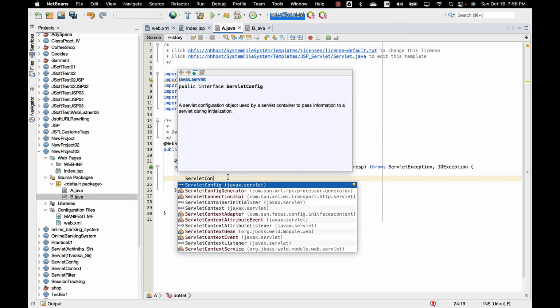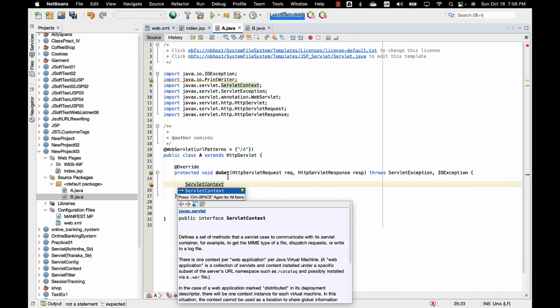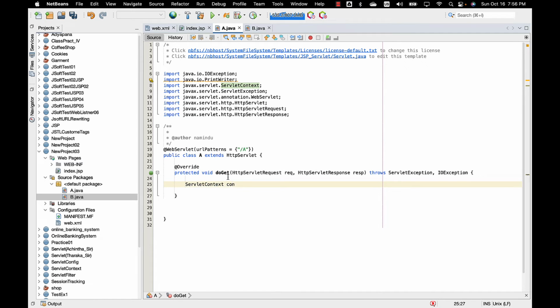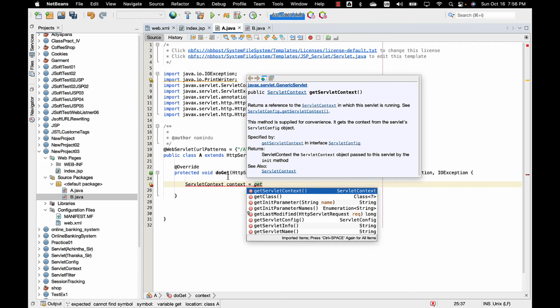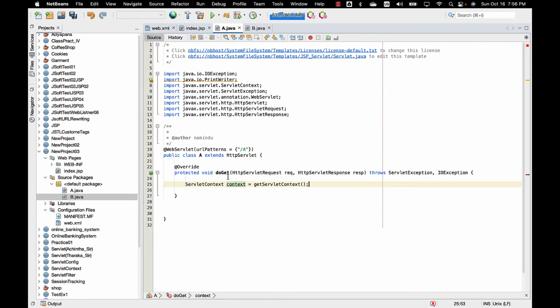ServletContext, I'm gonna name it context, equals getServletContext.